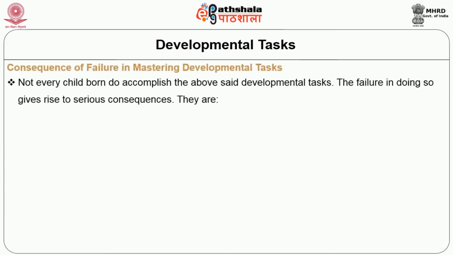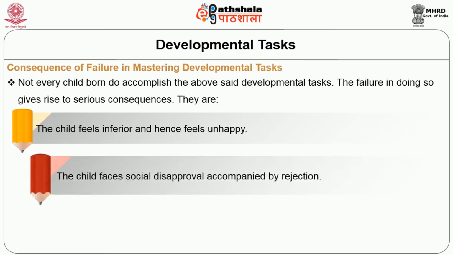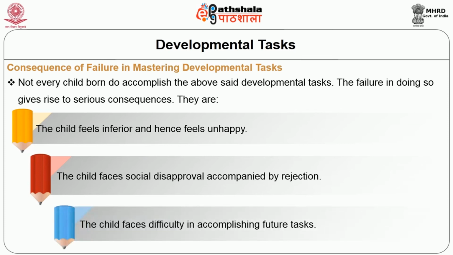Now, what will happen if there is a failure in mastering developmental tasks? Not every child born does accomplish the above said developmental tasks. The failure in doing so gives rise to serious consequences. They are: the child feels inferior and hence feels unhappy. The child faces social disapproval accompanied by rejection. The child faces difficulty in accomplishing future tasks.